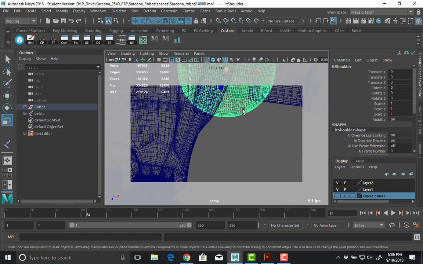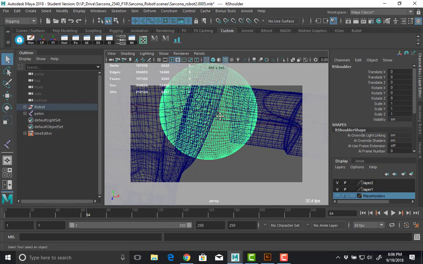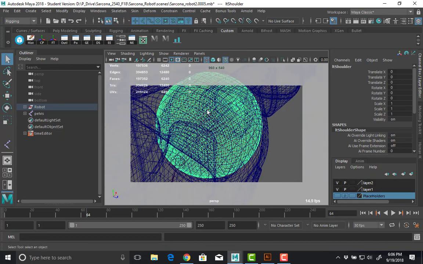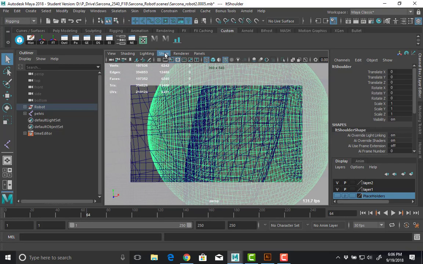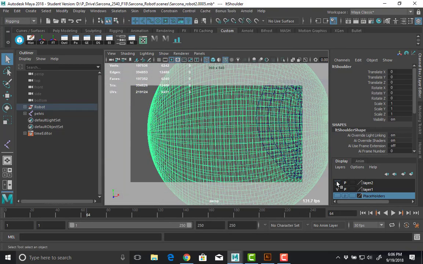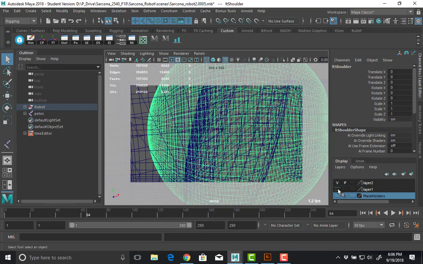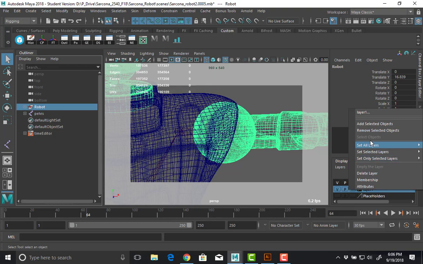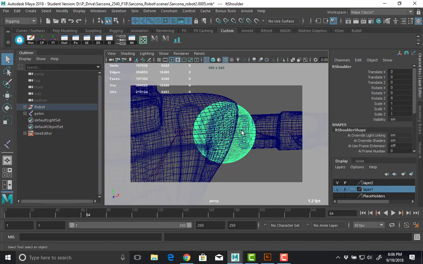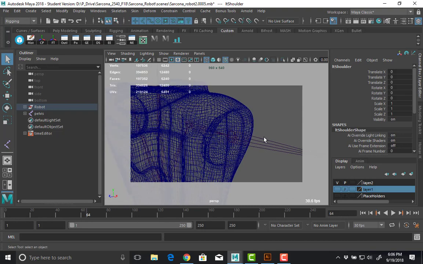I click on the shoulder. I'm going to shift-click on, and this is where you kind of have to make sure you have your stuff set up right. I know it's there. There's a shoulder joint. If you don't believe me, I'll just turn this layer off so you can see it. Come on, get on this layer. All right, shoulder joint. I will turn this off. There you go. So you can see the joint right there.